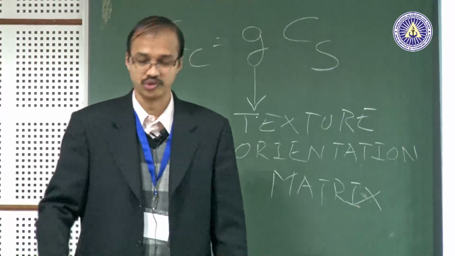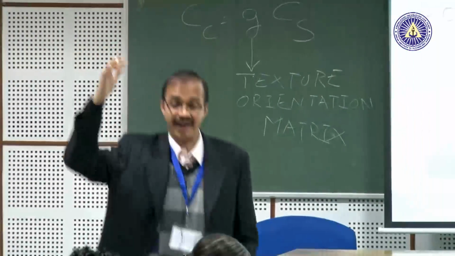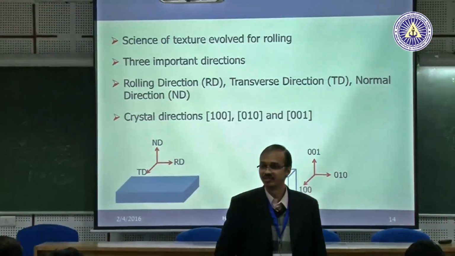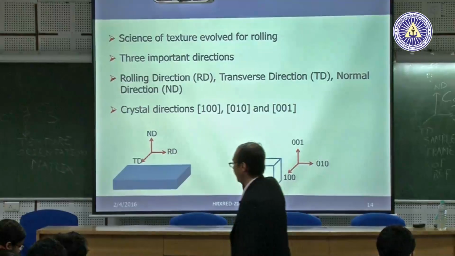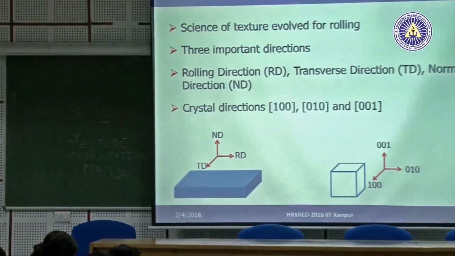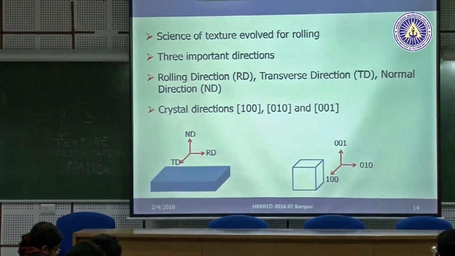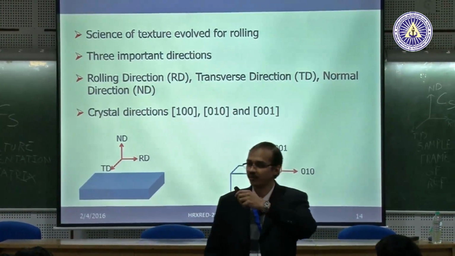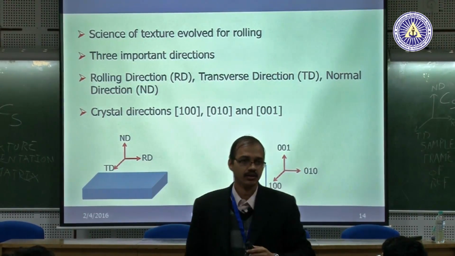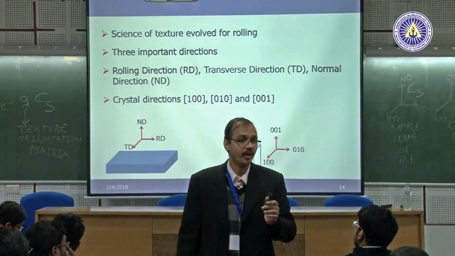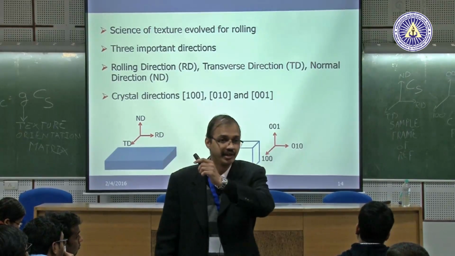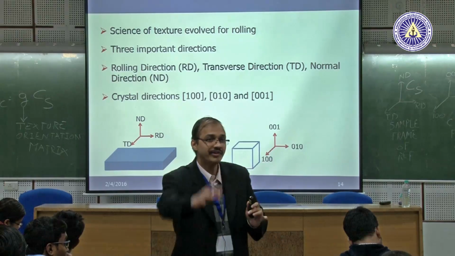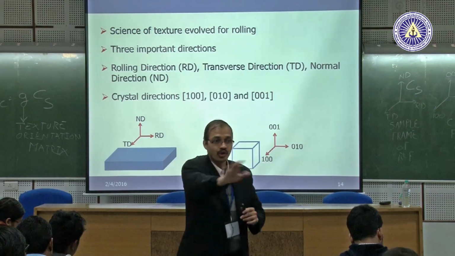I have a bunch of directions. So 1 0 0, 0 1 0, 0 0 1. And now from here I want to go to the sample frame of reference. You may ask, why don't I have the sample frame of reference over here? Because these are passive rotations. Remember, there is something about active and passive rotations. Let me give you a simple example. If I give you a vector in xy coordinates and I ask you to rotate the vector, that is active rotation. But if I tell you, no, don't rotate the vector, rotate the frame of reference, this is what we do in symmetry, that is passive rotation. So when there is a fourfold, you are not rotating your vector.